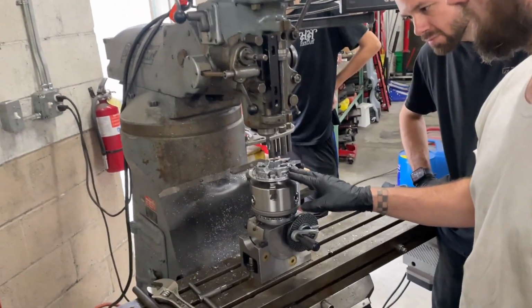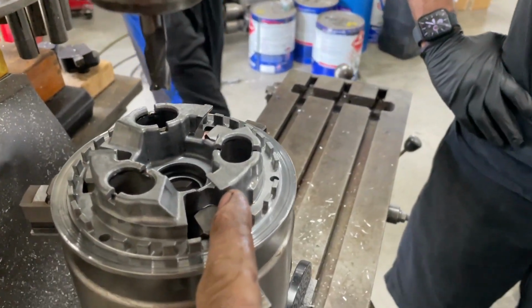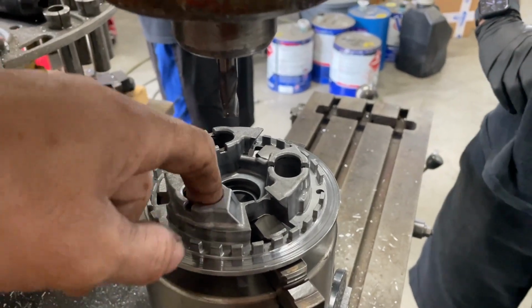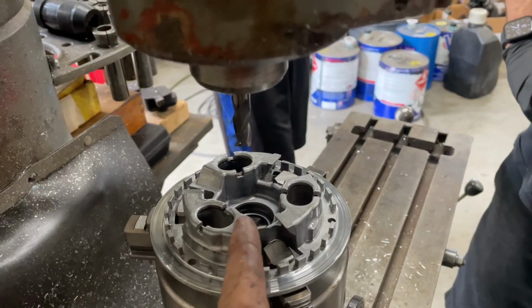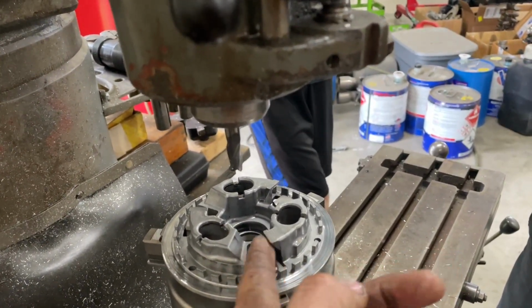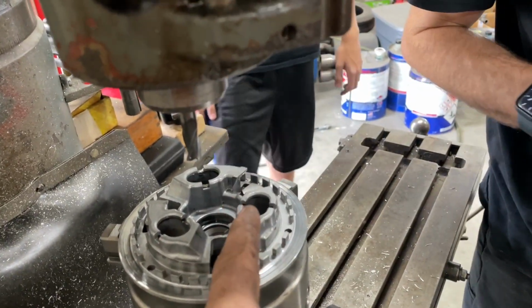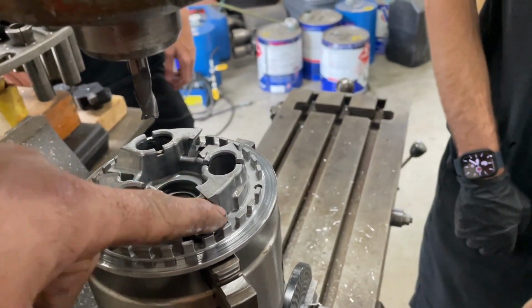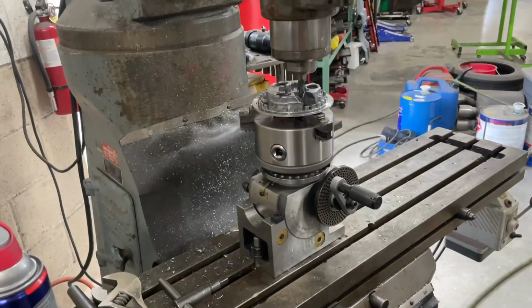In the grand scheme of trying to go faster, we're going to take these ramps right here off the side. I was talking to Chip the other day. He said you should just weld the ramps up, or weld the clutch up and make it where it's non-slipper. So see, these teeth are like this. They come in here and they engage like this. This way helps it tighten up. This way loosens up off that ramp. So we're going to cut these front sides off, which will allow that clutch to lock all the way together without hitting the wall. And I'm going to do some other machining on it, but this is just the start of it.